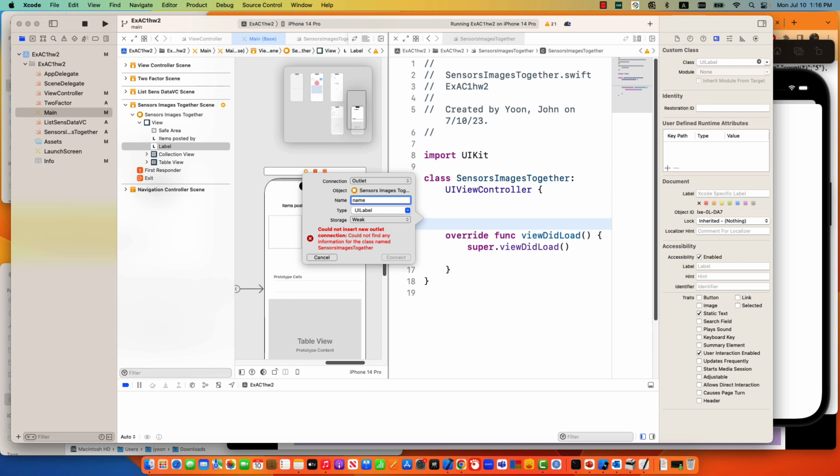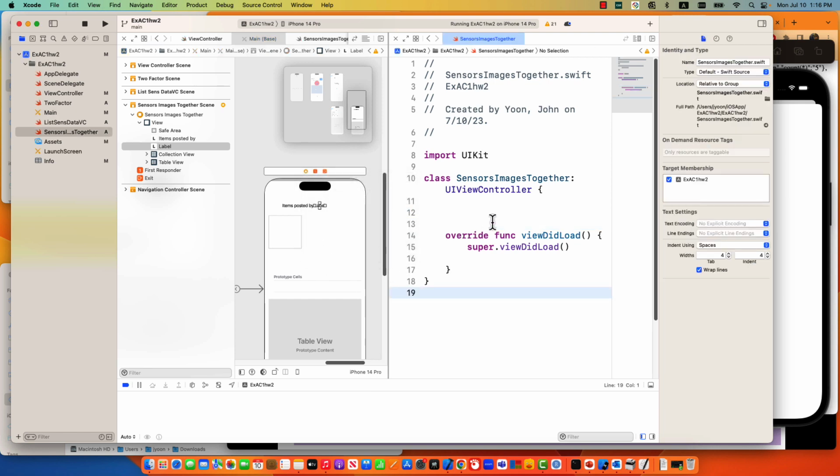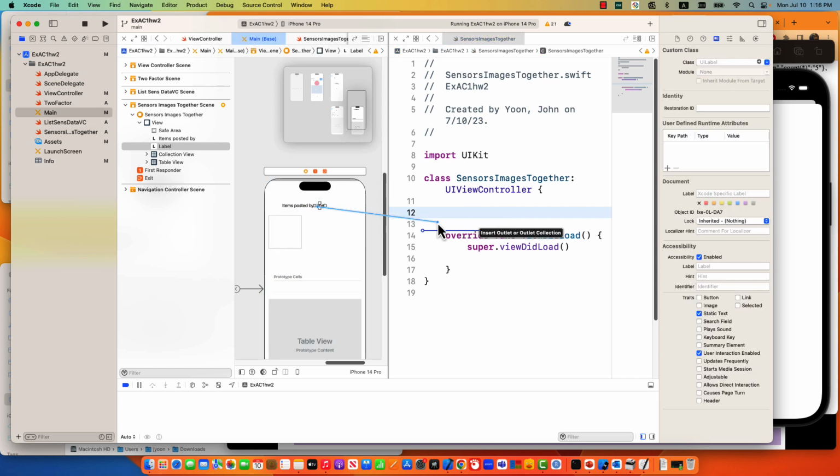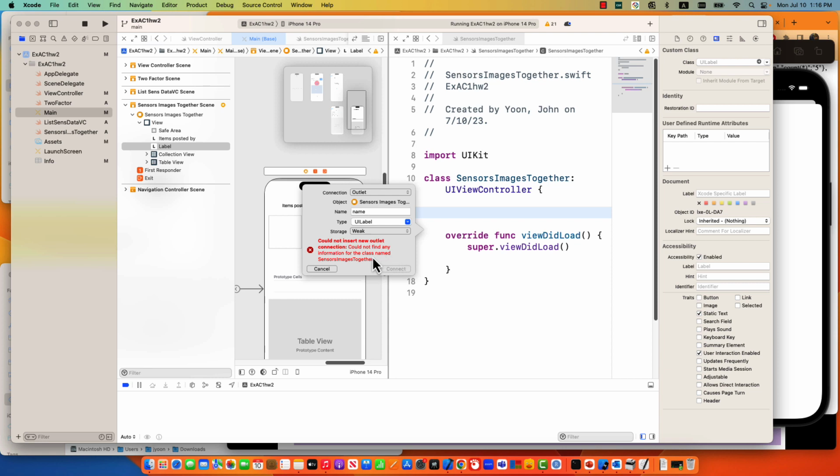Could not insert new outlets. What? Control. Connect. Could not insert new outlets. Connections could not find any information for the class named sensors images together.